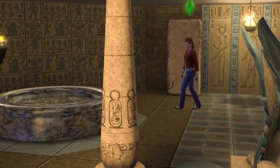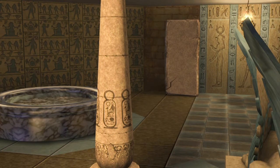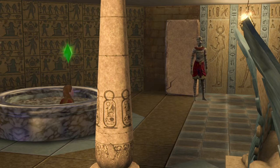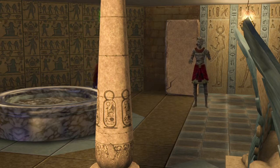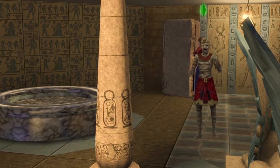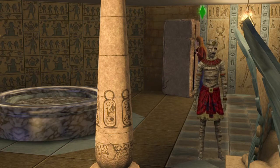Okay, now there's another dive well for her to get into. There's usually lots of treasure in these dive wells, but I don't think she's getting much today. It just depends on the game and what has been put into them when you're entering the Sphinx. There's a red mummy now, and looks like it's another female. She's going to the sarcophagus, see if she can find any treasure. You know when she's got treasure because it all goes gold, light comes out of it. But I don't think she's getting much out of the sarcophagus today.